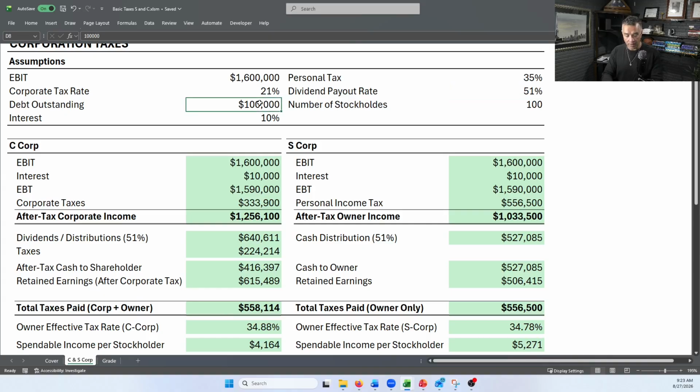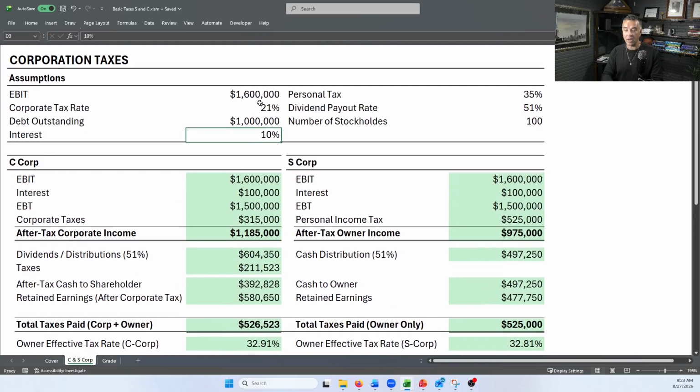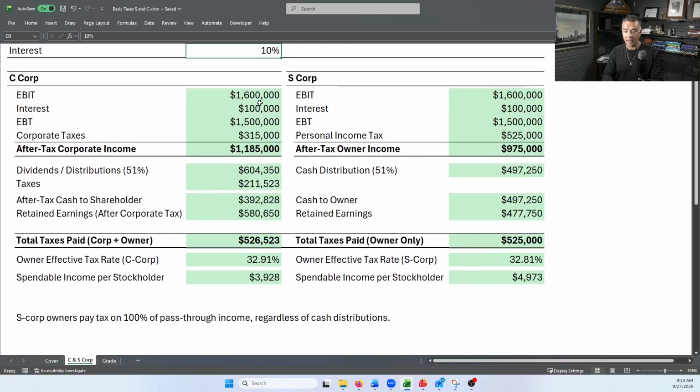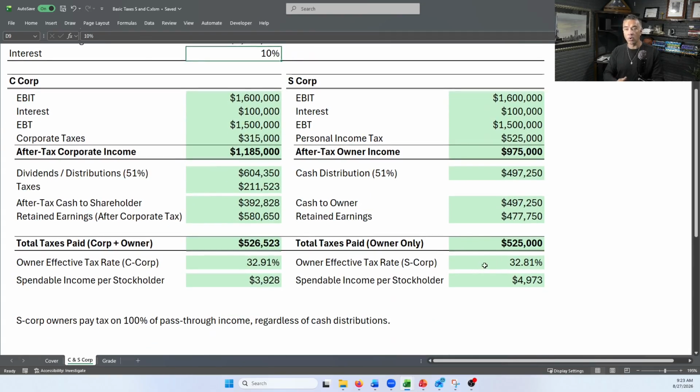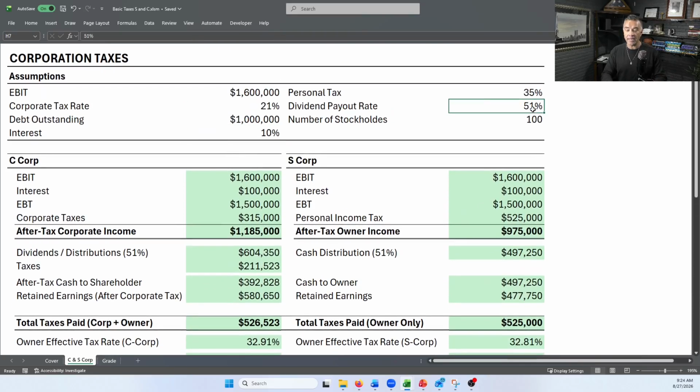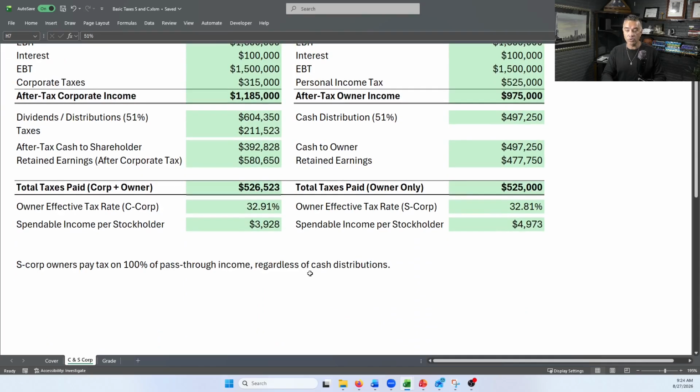We can keep it there. So let's say we had a $1 million loan. That means we're paying 100,000 on debt. And you can see, well, I'm still at that 51%, but you can see how it does lower the tax rate on both examples because of interest. Will it really make a big difference between the two? I assume maybe a little bit, maybe not too much, but you can examine how debt does impact our S and C Corp. Maybe not compare the two necessarily. With the two, the main concern is the dividend payout rate, which you will see a larger impact on it.